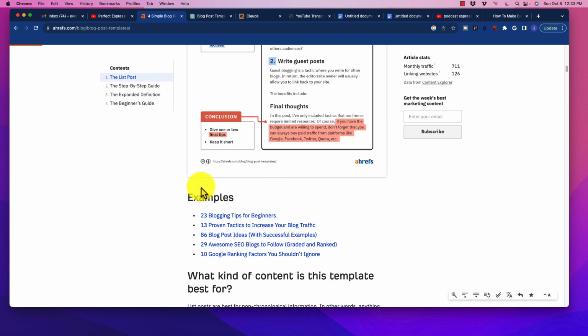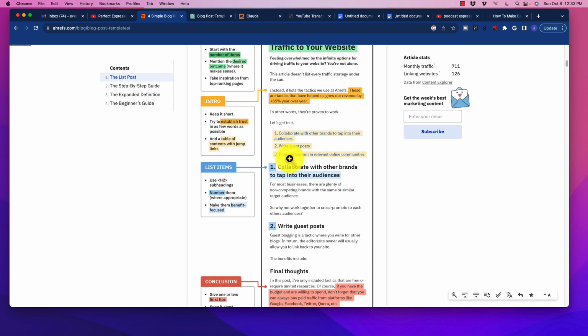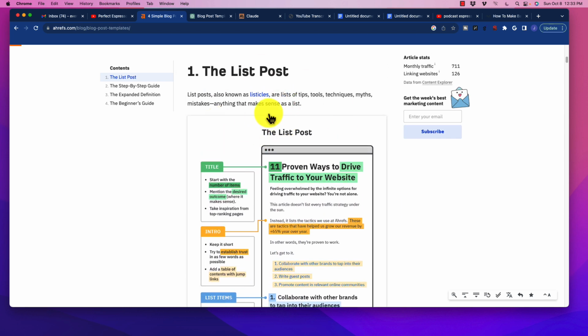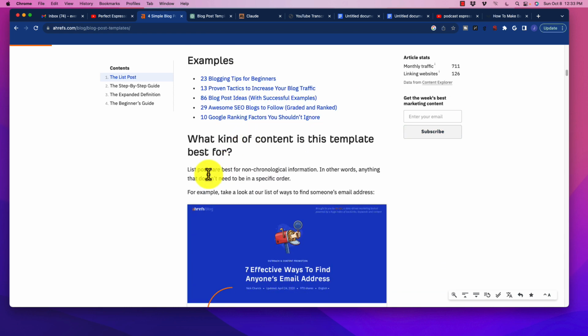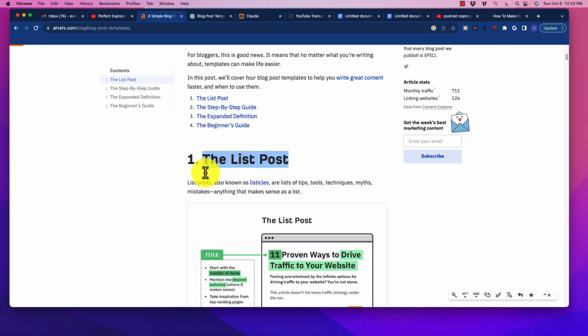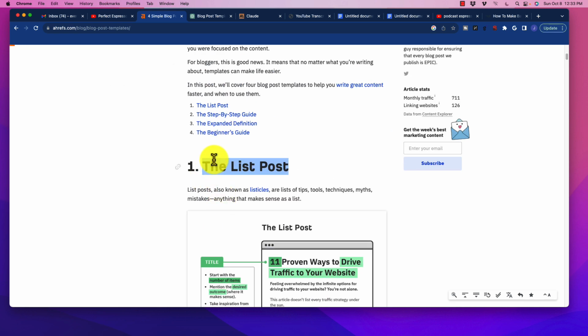Now, what we want to do is to take this information and we want to feed this into the AI to say, hey, I want to create a list post, but this is specifically how I want you to do it. Okay, so don't make it up. Don't do whatever you want to do. Make it just like this. So the cool thing about this blog is you can go right over here to the left, and do you see that copy link? We can just grab that, and that is a link specifically to this section.